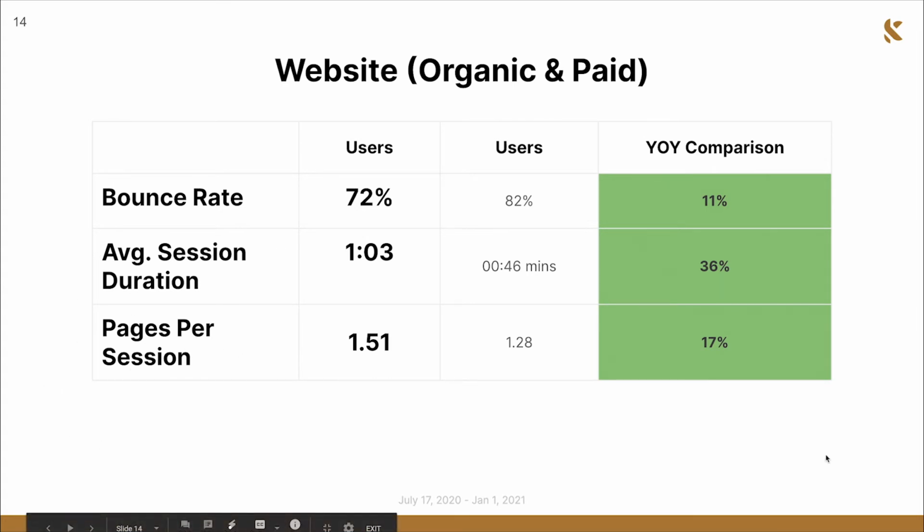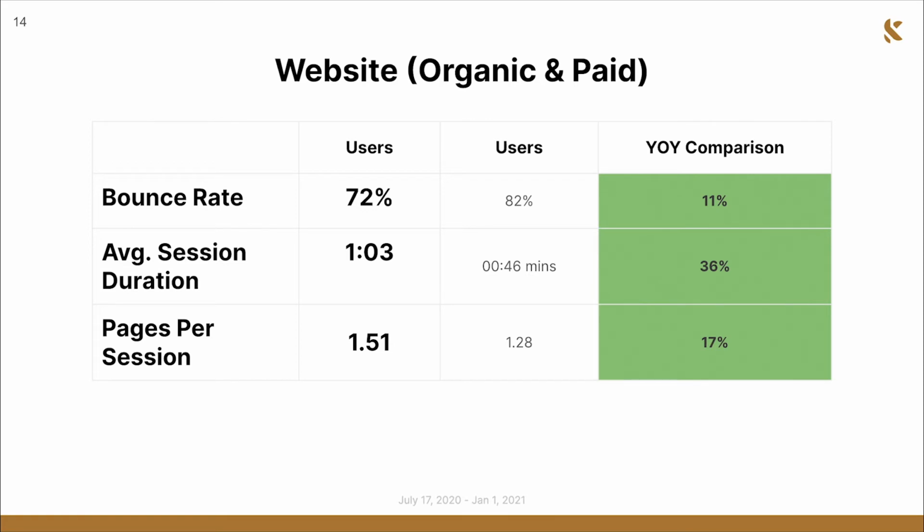This will really help you understand how your brand engagement is, and how people are engaging with the content on your website. For bounce rate, you want a low bounce rate, meaning they come to a page and stay a little longer instead of getting out of there quickly. This is an example where users within this period have a 72% bounce rate. It's not that great, but let's say it improved 11% over the last period. That means you're doing something well with the content on your website. You're trying to keep people there longer, sharing more testimonials and information and content versus just having a blank page, right?